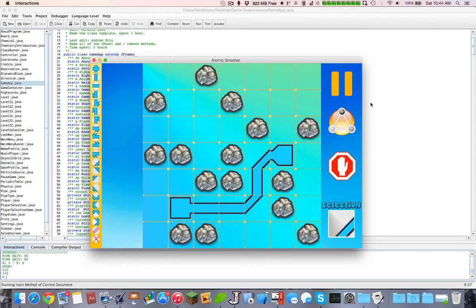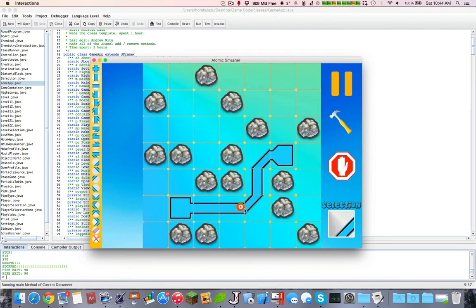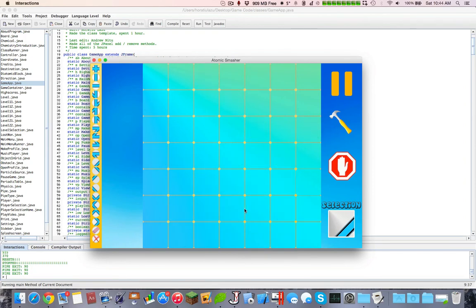System. We see the oxygen atom moving in. Moves up along the diagonal.